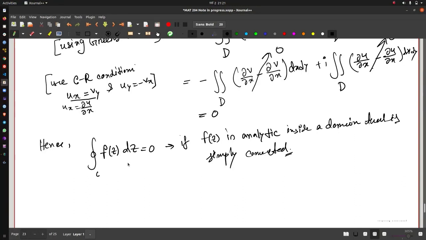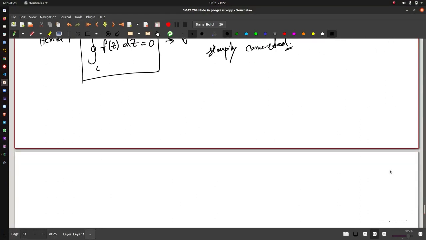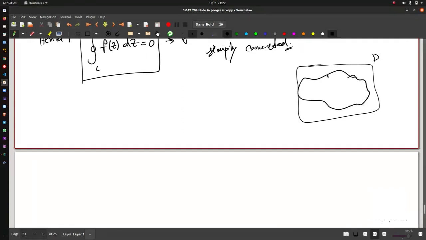from here we can also note that Cauchy's theorem can be alternatively stated. That means we can say that if f of z is analytic everywhere interior to and on a simply closed contour, then this condition over here would hold. What do I mean by that? Let's try to see it pictorially. Let's say this box is our domain. We have some simply closed contour, okay, and f of z is analytic everywhere here. Let's mark this everywhere here with the light green lines, and on the points on the contour as well.